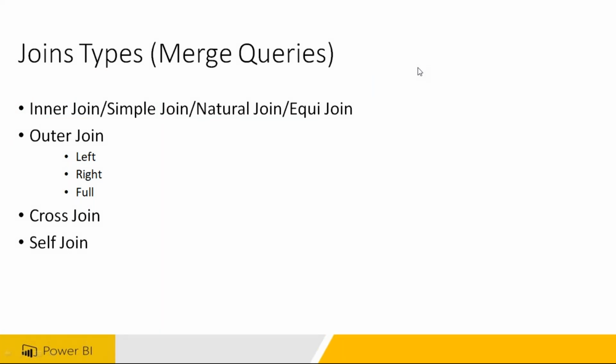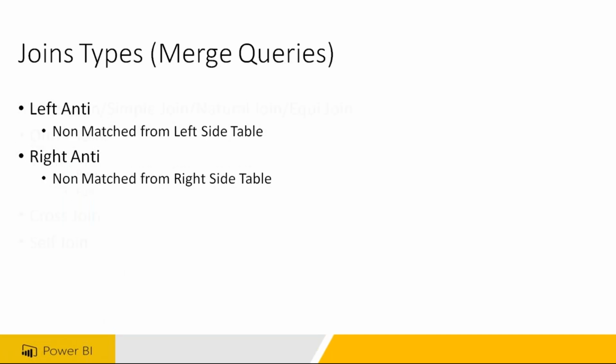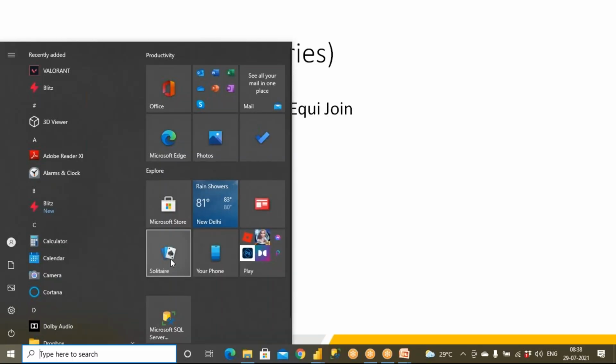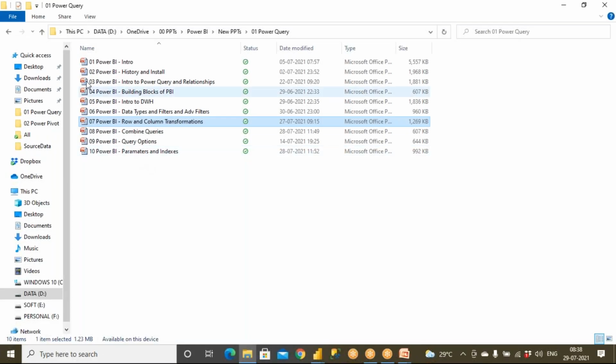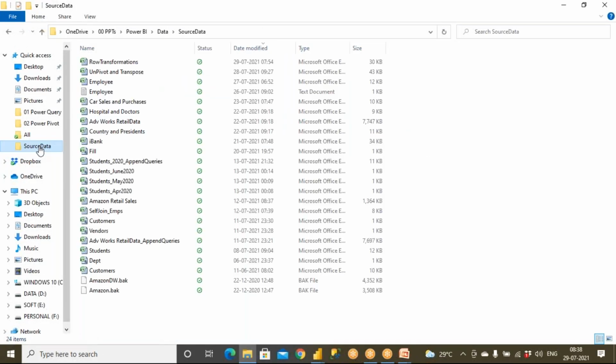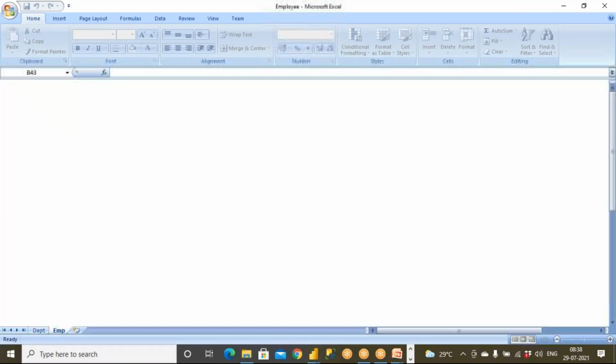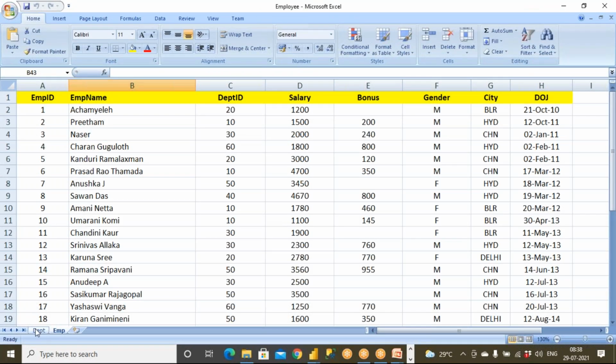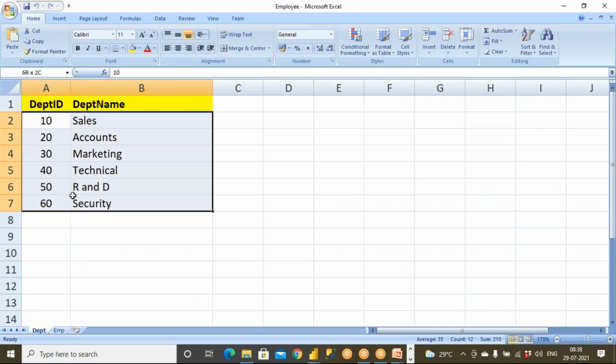Now, what is the inner join? What is an outer join that we need to understand? For example, I have some data like this. Let me open my file and go to source data. I have a department table: department numbers 10, 20, 30, 40, 60.